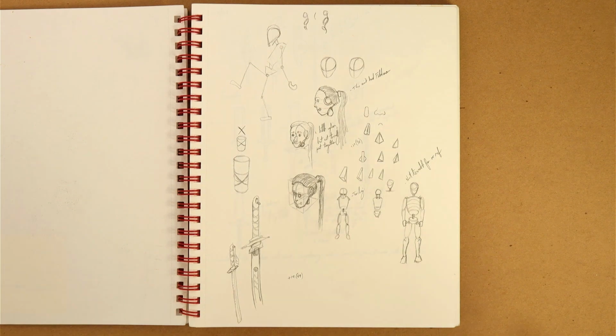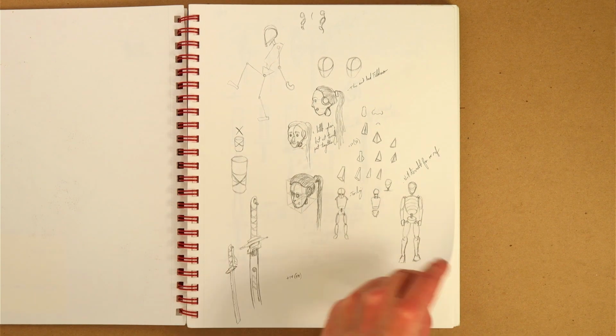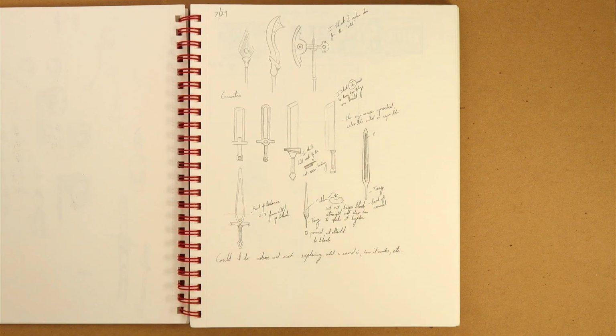We've got some drawings in here that are focused on character development, because why wouldn't you? And these robot characters and creatures are going to show up throughout a lot of my work. It comes from a story that I'm working on called Amongst the Broken, about these little doll puppet type things that are stuck underneath a frozen Siberia in a weird post-apocalyptic alternate future thing. Because why not?